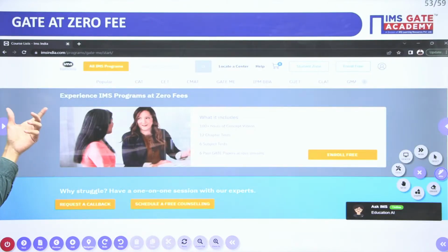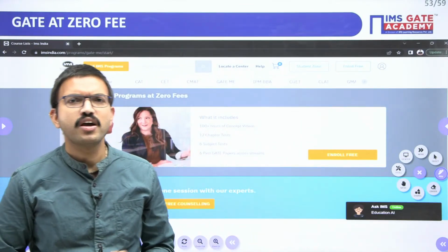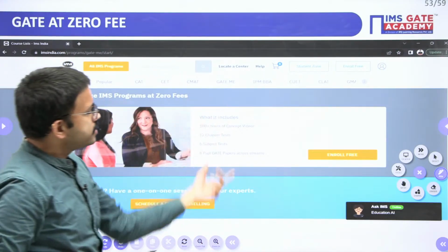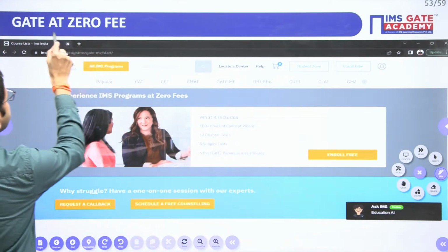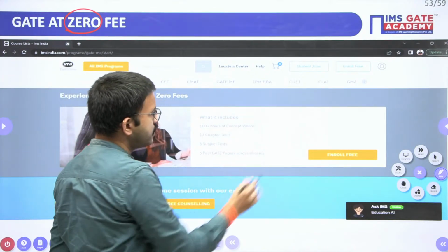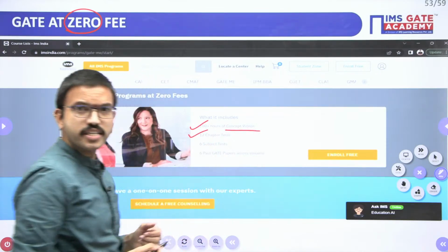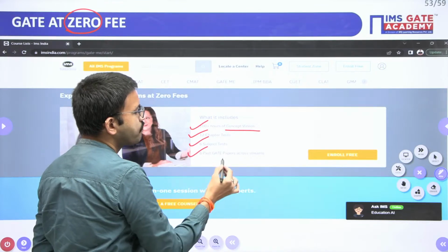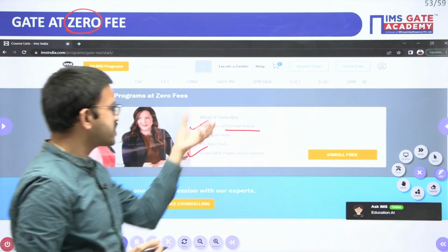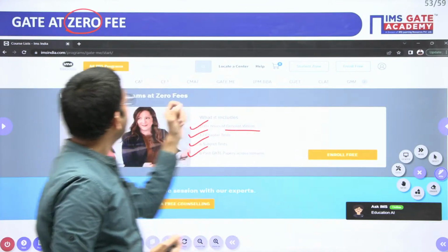And then see, the students who are currently targeting for 23 and even for 24 also, all of you are having access to all these courses at zero cost. You need not pay even a single rupee. In this particular course you will have access to 100 plus hours of concept videos, 12 chapter tests, 6 subject tests, and 6 previous GATE papers. Whatever we have discussed earlier in each program, a sample set of that we will have here. So you have access to all this without paying a single rupee.